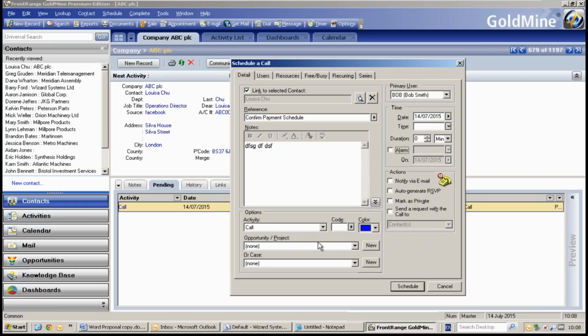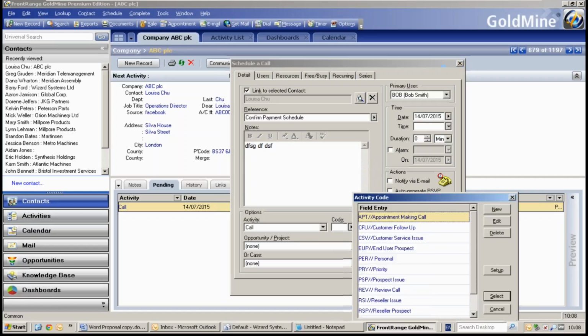And then down the lower part of this dialog box here, this window, we've got a way of categorizing this activity. So this is a phone call. Goldmine uses a short code box here, generally 3 letters. And the whole idea about this is that if you've got lots of phone calls to do, and you come into the office in the morning and look at your activity list in Goldmine, there's many activities that might be displayed there. How do you prioritize and look at the key things?